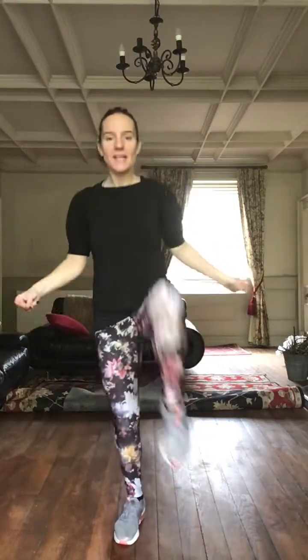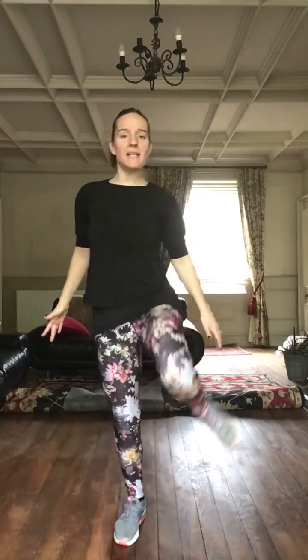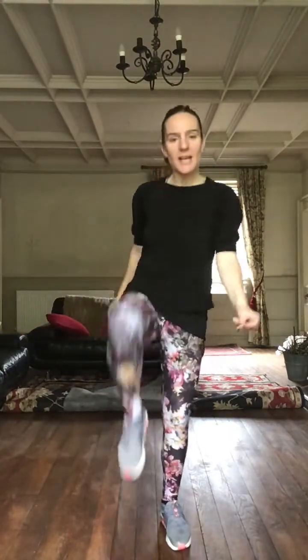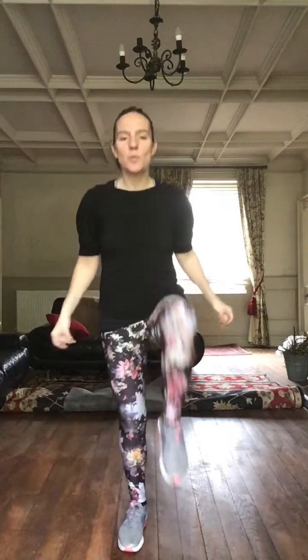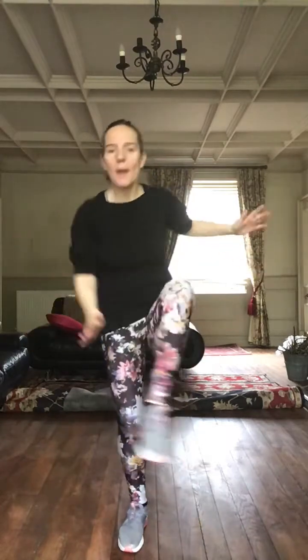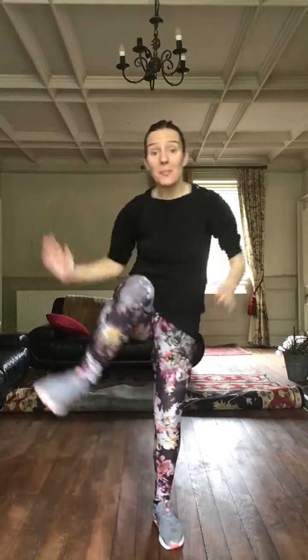Then the last bit, the last new bit, goes knee lift, heel, heel, step, clap. So you're going heel to the front, heel to the side, step, clap, then left, knee lift, front, side, down, clap. As long as you get all those beats. So it's 1, 2, ba, ba, ba, ba, 3, 4, ba, ba, ba, ba. So that whole chorus bit goes da, da, da.